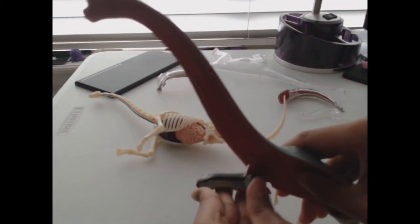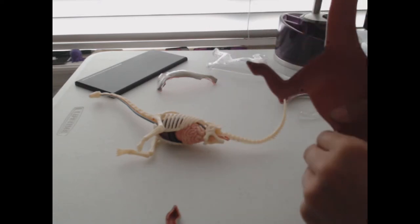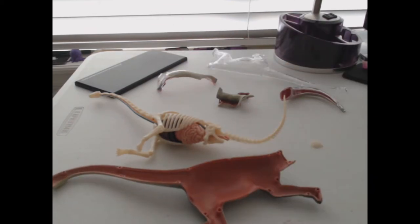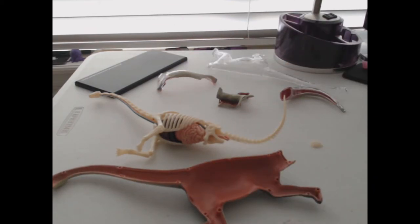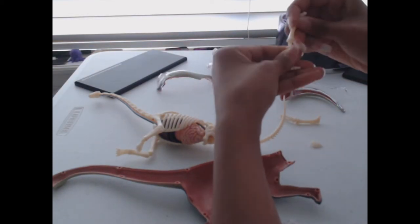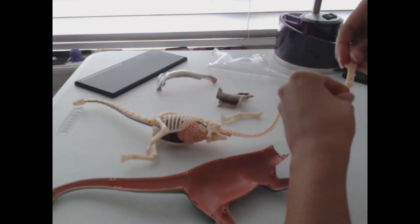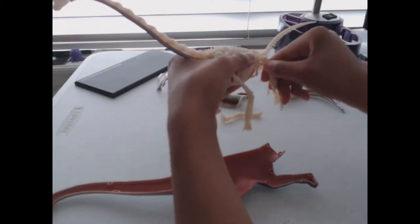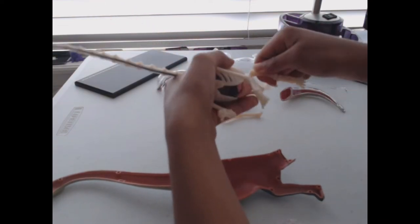Question: What food did Brachiosaurus eat and how much food did it need to eat a day? Brachiosaurus was an herbivore — it ate ginkgos, conifers, tree ferns, large cycads, and some other plants. It might have eaten 200 to 400 kilograms, or 440 to 880 pounds, of plant matter daily, and would move when it had eaten all the food in one place.